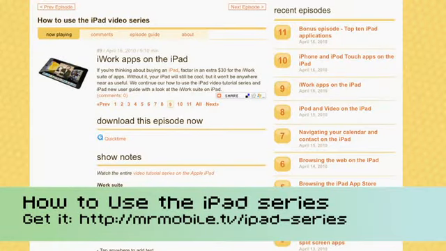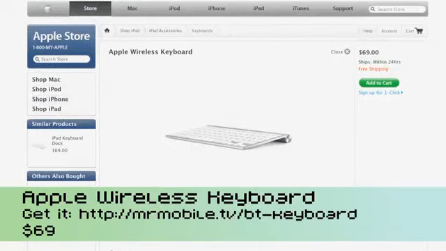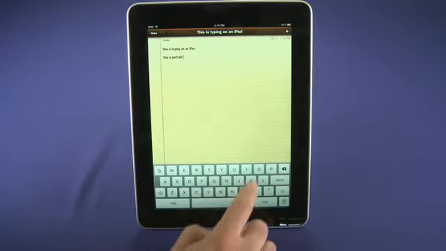The iWork apps are sort of covered in a whole bunch of online reviews. We've in fact done a 10-part series on butterscotch.com, so if you want detail on them, you can check them out there. You're not going to replace using your desktop for really long editing, but they're entirely usable if you need to do some quick work or editing. And if you've got the keyboard dock or a Bluetooth keyboard, you might even find that Pages is really useful for longer writing, but you're not going to use the on-screen keyboard for lengthy stuff.